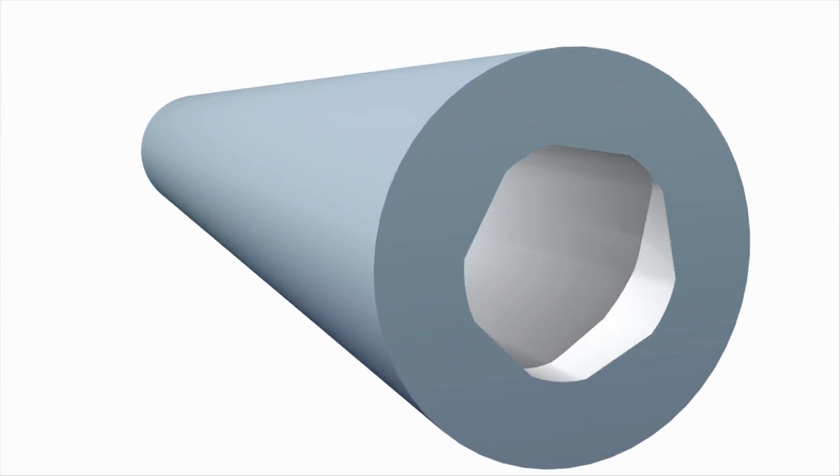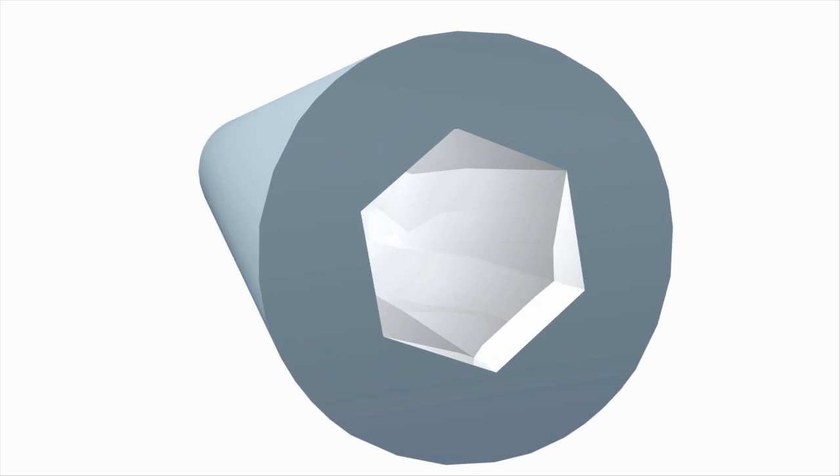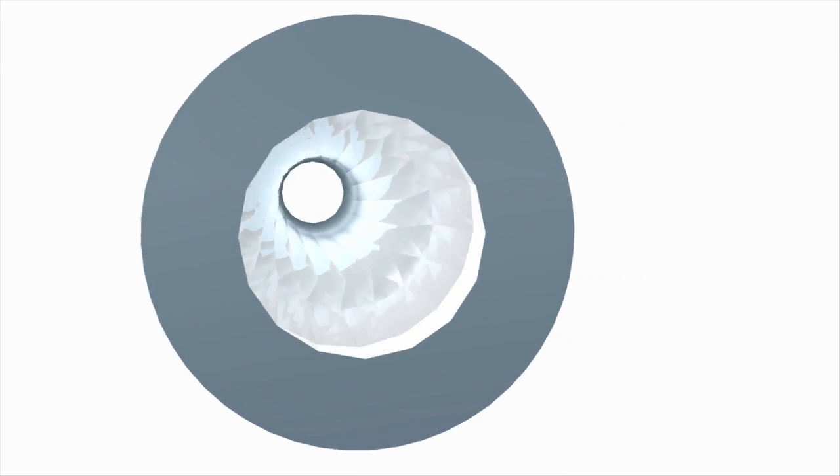In contrast, here are a few models of polygonal rifling, where instead of lands and grooves, you just have flats in the barrel. In some historical examples, like the Whitworth rifle, you would have a hexagonal bore that required you to shoot a hexagonal bullet, or in some other cases perhaps an octagonal bore that would require you to shoot an octagonal bullet. Modern day implementations of polygonal rifling either use a very high order polygon or they use a cylindrical bore that just has flats in it at intervals, so that you can shoot a normal cylindrical projectile and the bullet will still engage those flats and they'll impart some spin to it.